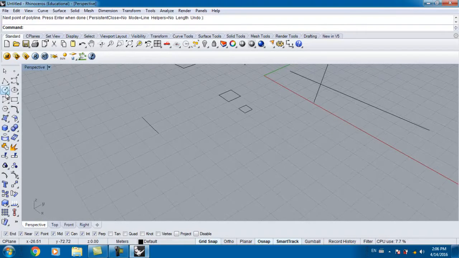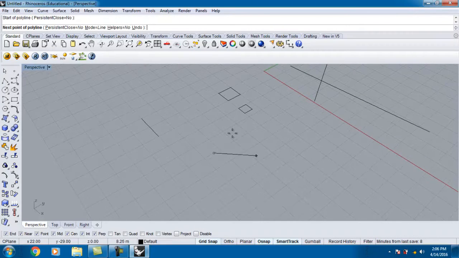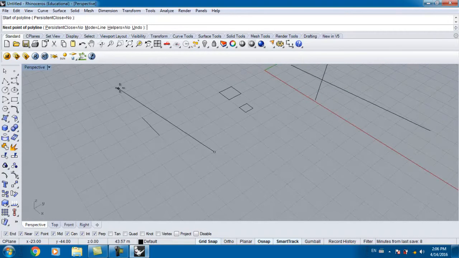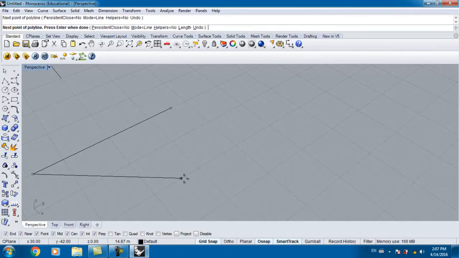Let's say I want to draw another polyline. If you just click on your right mouse button again, you can see that you can start the polyline command. Usually the right mouse button repeats your last command. And if you notice here, we can see the measurement. So let's say I want something from here to here, but I'm not sure how long it is. You can see down here it's like 16 meters. So it's a really easy guide to understand the length of your line.